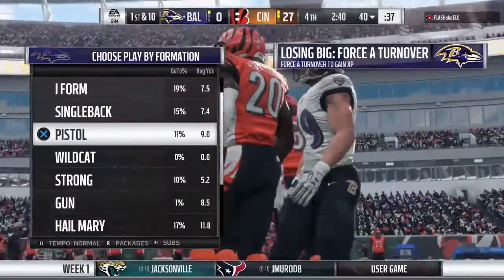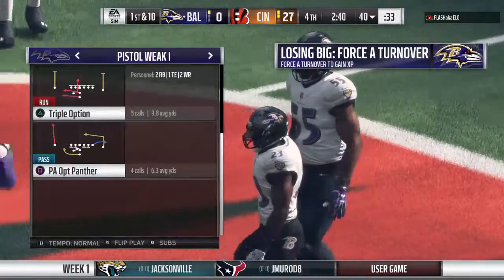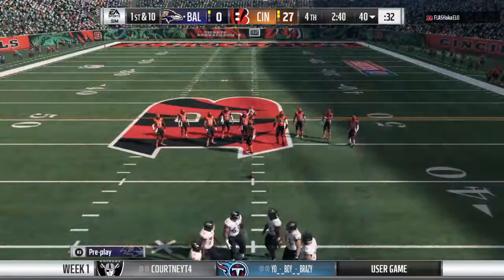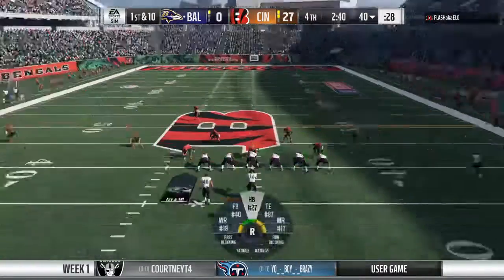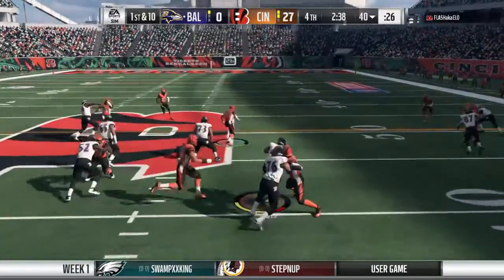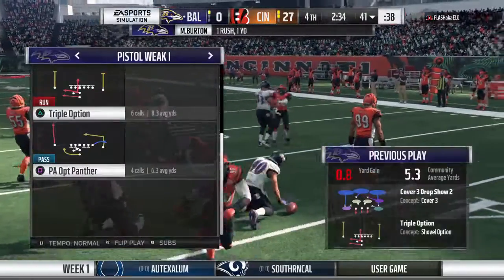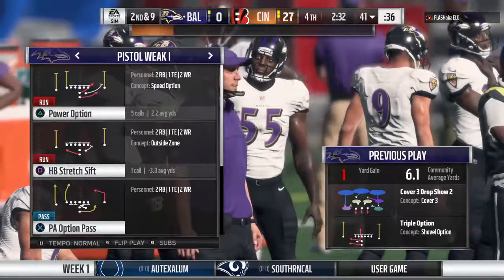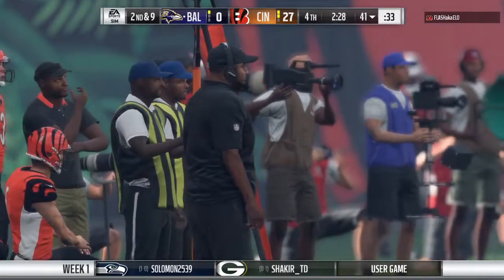And the Ravens, they'll take over. And the Ravens taking the field. And down on the scoreboard, certainly needing to avoid what happened on the last drive, punting the football. Sense of urgency has to take over for them here. They know the score. They know the situation. And by the way, the punter no longer exists for their offense. That's how they have to treat this drive. They need points. Big time. Credit him with a 1-yard gain there to make it 2nd and 9.